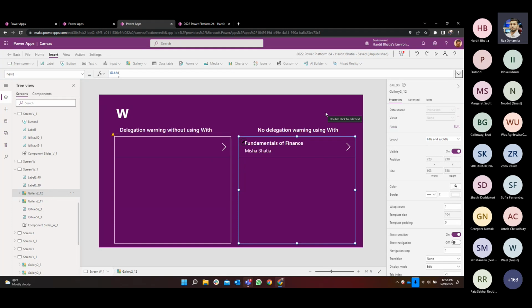Excellent. And there's a question here. Again, it's probably some clarification regarding the custom page and offline capabilities in model-driven apps. So Jake is asking, will custom page honor offline capabilities of model-driven apps? Yes, the short answer is yes. If you go to Microsoft documentation about custom pages, it lists that as a limitation. But if I remember correctly, it also states that it will be coming out in the near future. So offline capabilities in Canvas apps will still be a pain. Offline capabilities in custom pages will become a breeze.